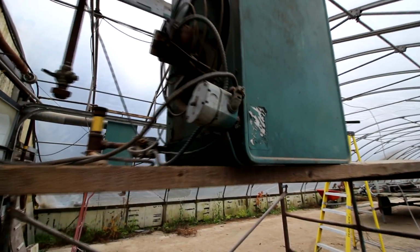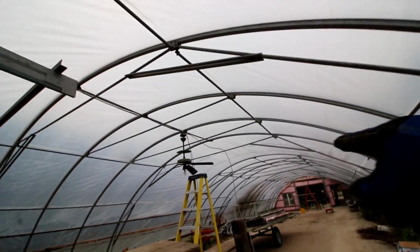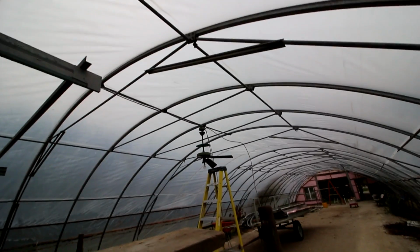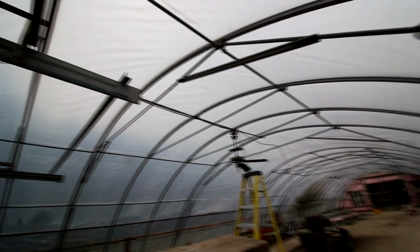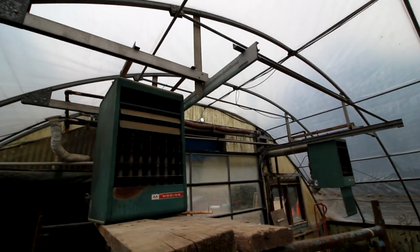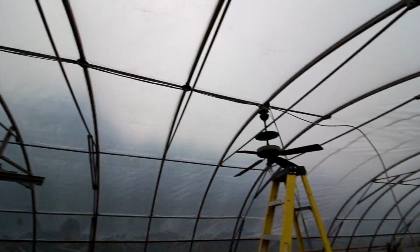At the back of the heater here, there's a wire, a cable coming out the bottom of it that runs way up to the peak of the roof, and it runs all the way along, and I've been undoing it in the other section. I'm not sure what it's for. It's just cut off at the end. So I've got to take all that down up here to get these 2 heaters out. Otherwise I'd have to cut the wire or disconnect it, but I'm just gonna take it down because it has to come down anyway.